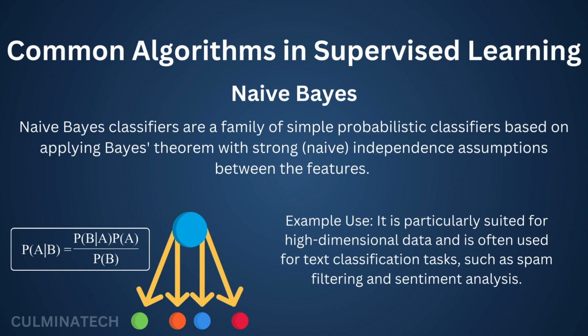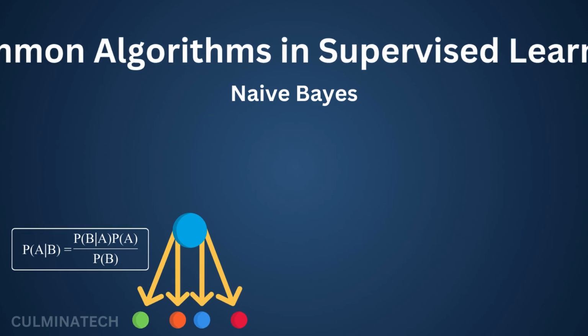You can also use this in spam detection. It looks at words that are commonly found in spam emails, for example, win, free. So if a new email contains a high proportion of these common words like win and free, it will be classified as spam. So that's naive Bayes based on assumptions.